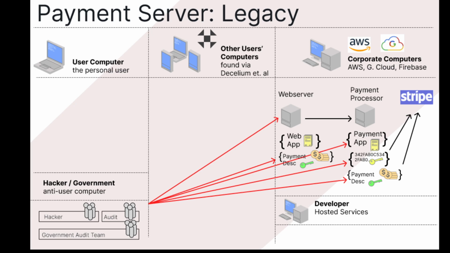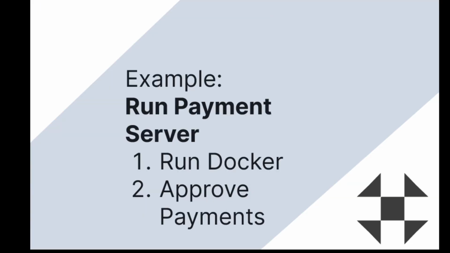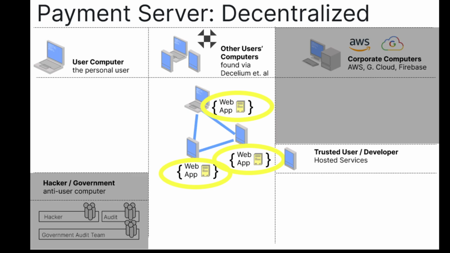Server fees can be, for payment apps, not too much of an issue, but yeah, there's a lot of vulnerability here. So the same example on Decelium looks very different. First of all, I'm not going to cover the web app example again, but assuming the developer launched a web app onto the Decelium network, you have a few copies lying around. So you're in this familiar situation.